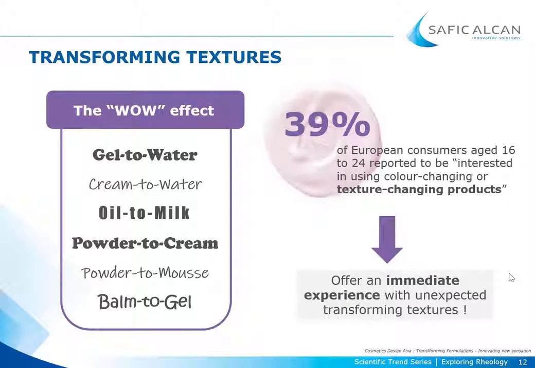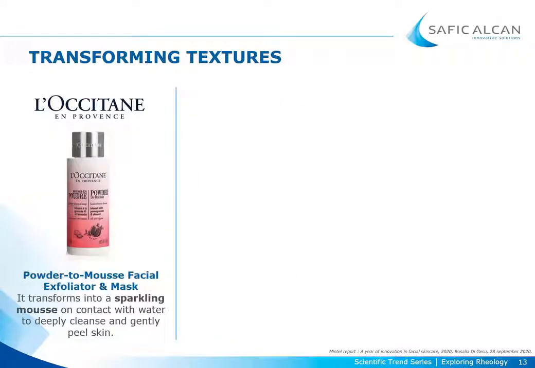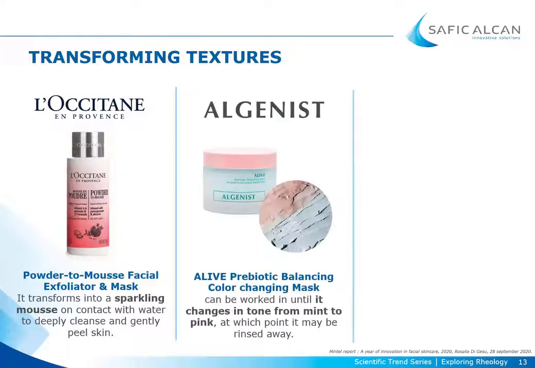Also in line with the need to have fun is the rise of the wow textures. Almost 40% of young European consumers reported to be interested in using color-changing, texture-changing products. This is why we see the rise of textures such as gel to water, cream to water, powder to cream, powder to mousse, and so on. L'Occitane has launched a powder to mousse facial exfoliator and mask. It becomes a sparkling mousse when in contact with water.